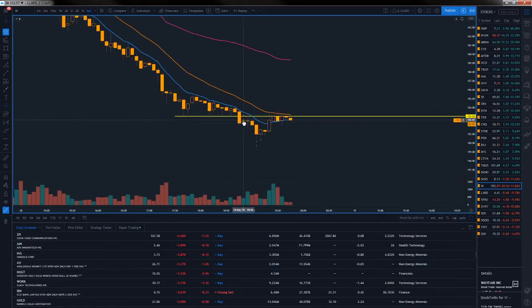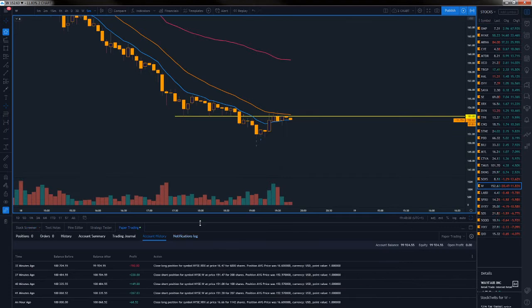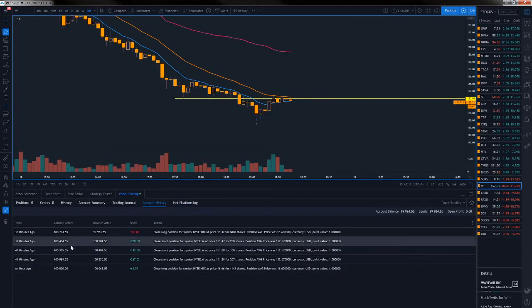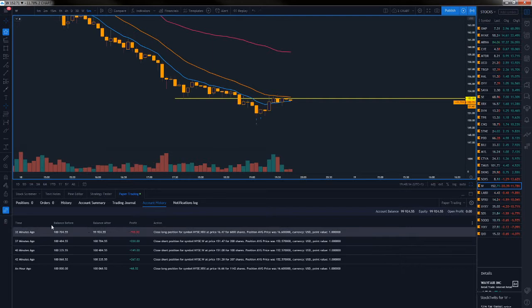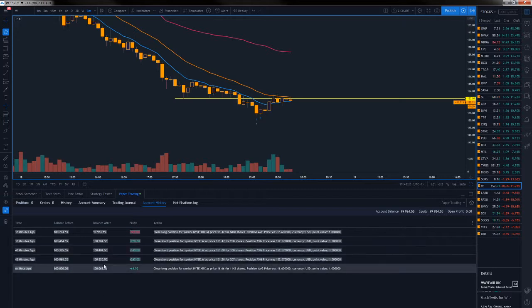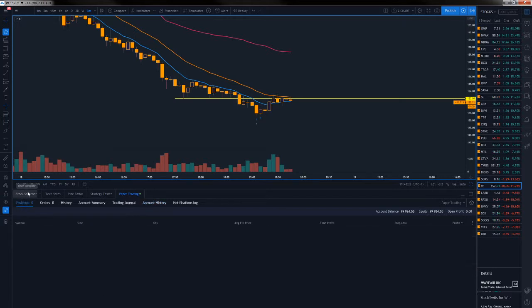We shorted here, as you can see, a bit on the pullback. That's only because I was running through some things. Probably helped me out a little bit. And then we just sold off into this. So this is what we're doing for today. Tiny bit down, gave back our gains. But nonetheless, we still got just over an hour and 10 minutes.